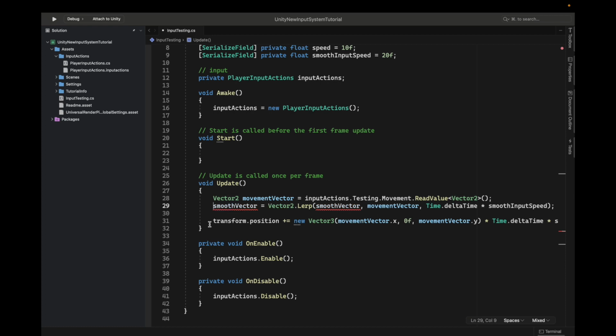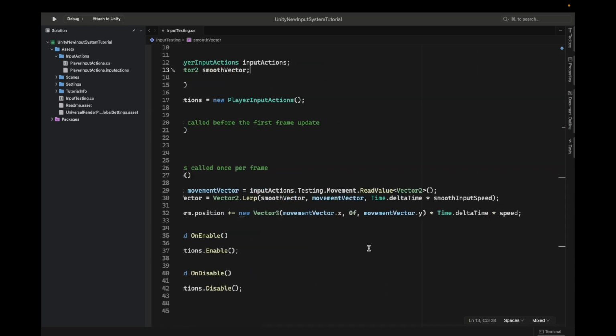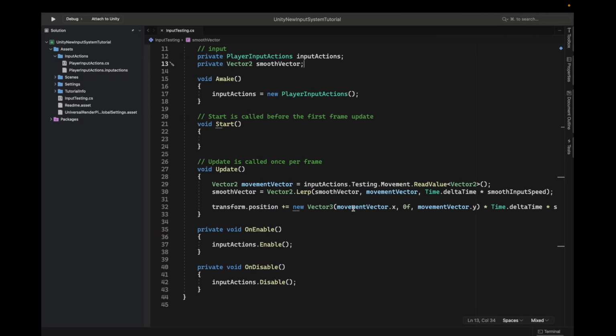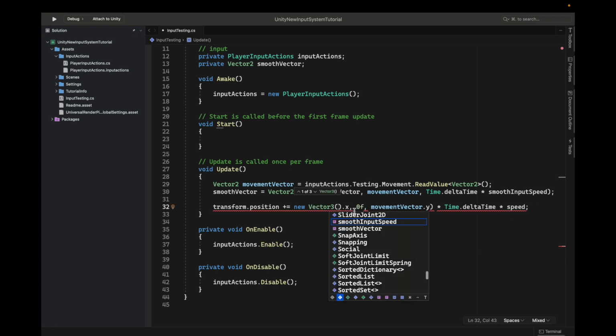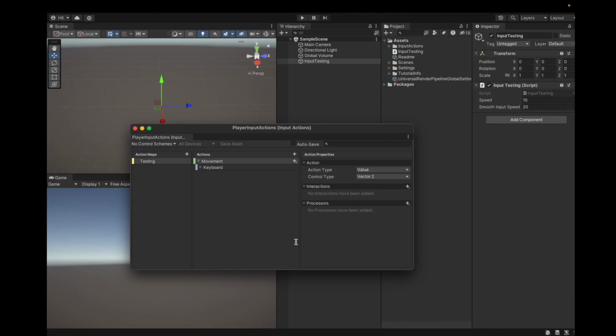we're getting an error, and that's because it wants us to define the variable, because we're defining it and then we're actually trying to get it again. Before we define it, we can't access it, so we need to set that as a private field already defined, and that should do it. And instead of the movement vector, we need to pass in smooth vector, smooth vector.x, and for the movement vector Y instead we need to have smooth vector.y.